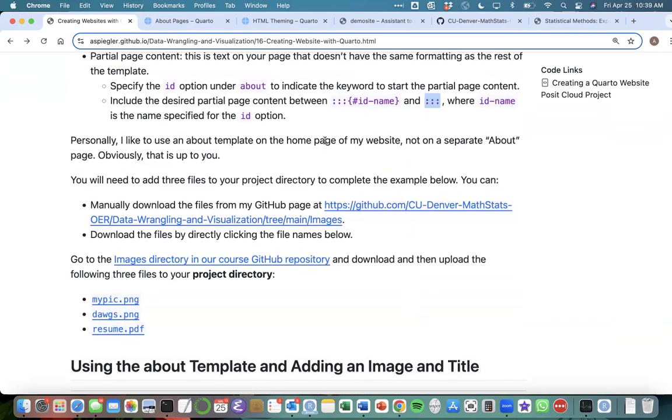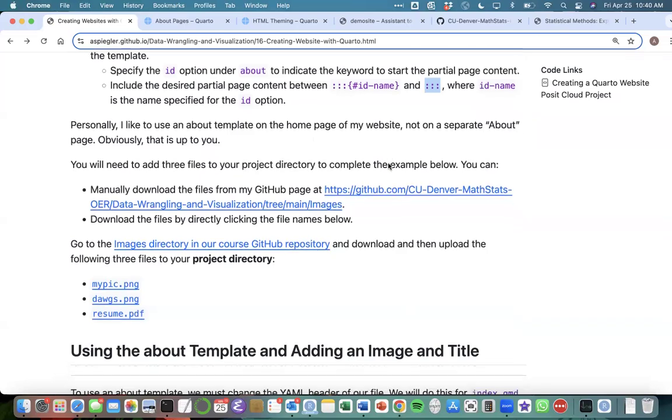And so we're going to go and set up an about template. We'll do that in the next video. But rather than use the about page, there was an about.qmd file. So the default in Quarto websites is that the landing page, the home page is not the about page. So on the home page, you could put some technical stuff and then have a link to go to the about page where people learn about you.